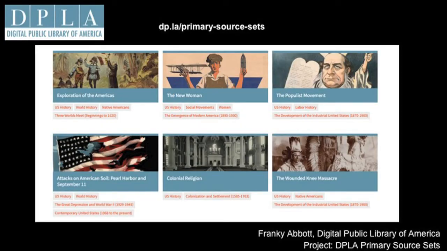So we're going to start with just a description about our projects very briefly that we are all involved with, and we'll start with Franky. Sure. So you heard a little bit this morning about the primary source sets project. DPLA, as you know, is a big aggregator. We work with 1,900 institutions and 13 million items from those institutions. And part of the mission of DPLA is to get that content used. And an education audience is one of the possible audiences that might make use of cultural heritage content online.